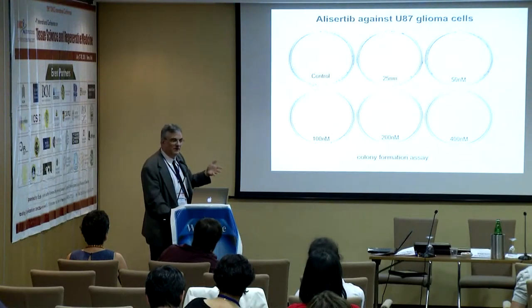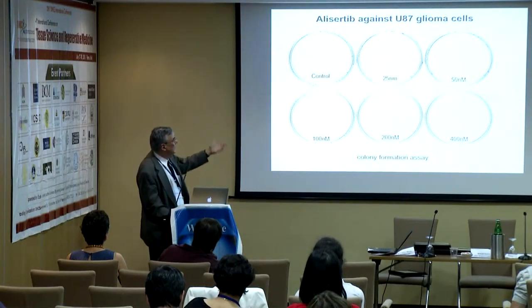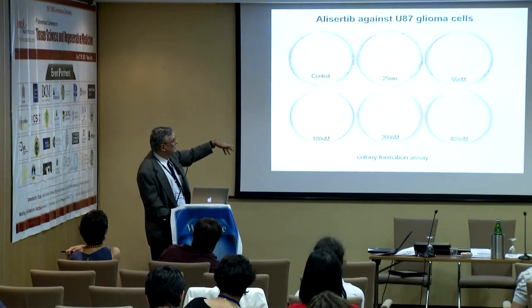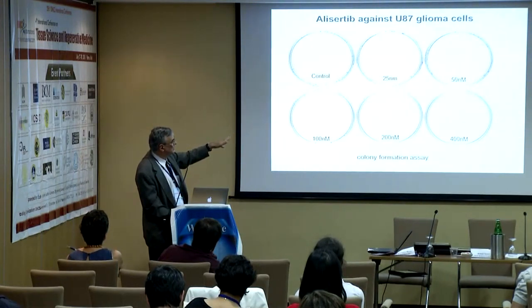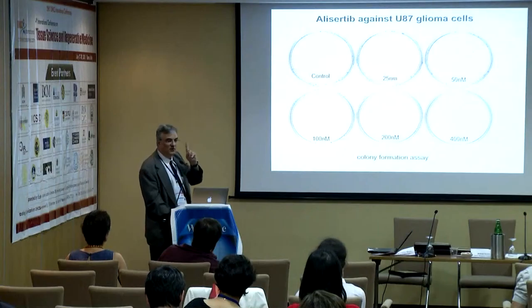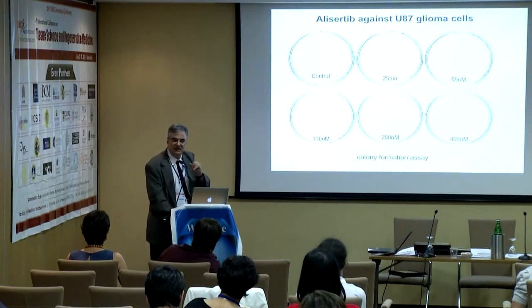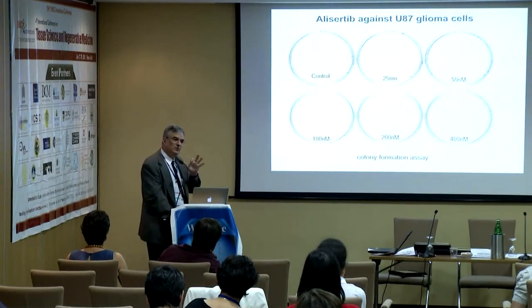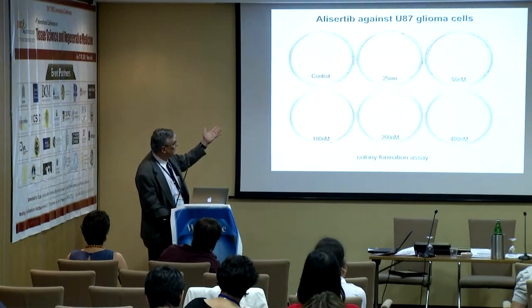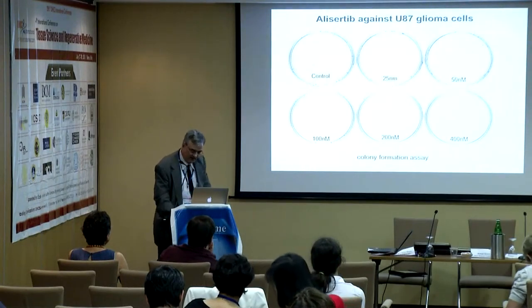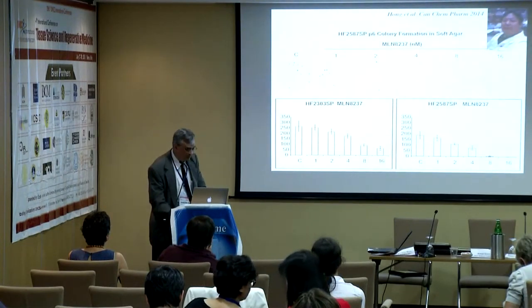You can either treat them first or plate them and then treat them. You plate the cells dilutely, so one cell will form one colony. So you're checking the ability of that cell to make a little mini tumor, to grow and proliferate and make a colony. It's a very simple assay, but it's very powerful, and you just count colonies and get toxicity. And that's what it looks like for monolayer cells.